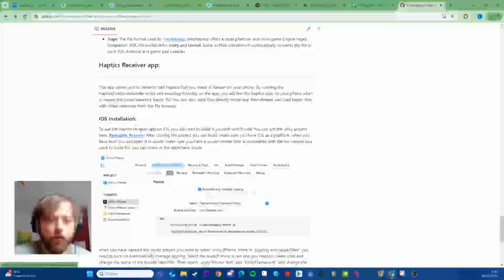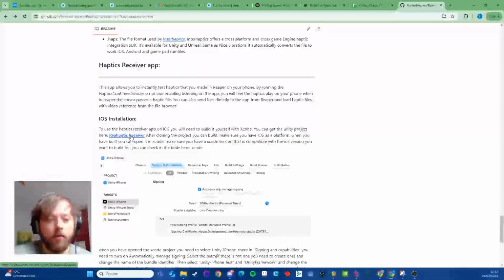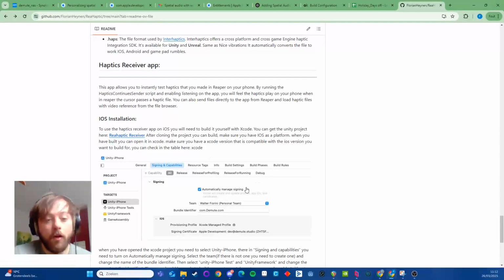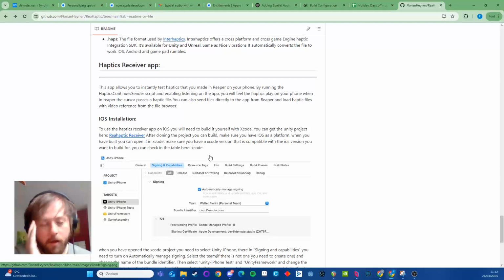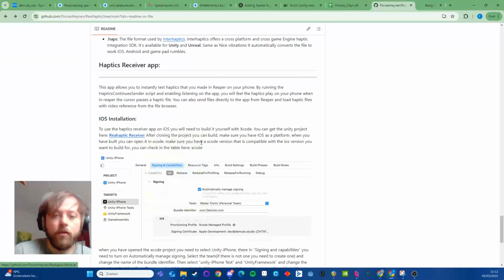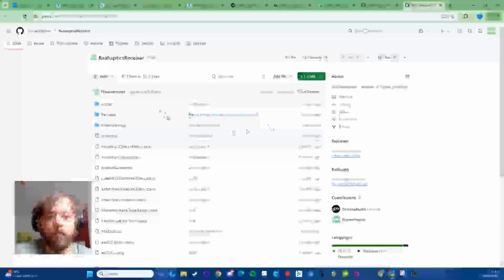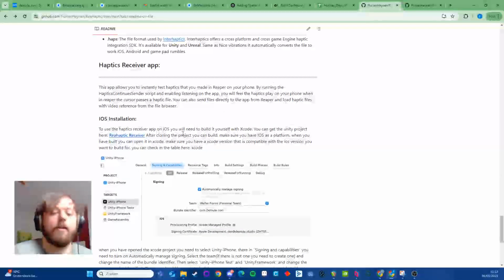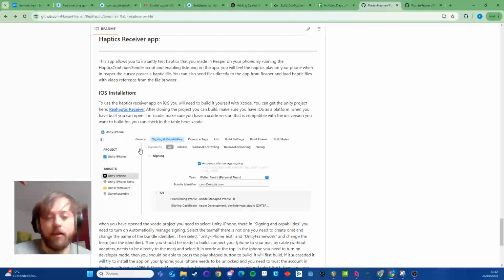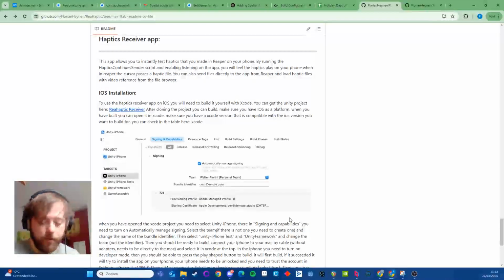But for iOS, it's a bit more complicated. You will have to build the app yourself with Xcode on your Mac, and build it on your iPhone. You can get the Unity project here, clone it on your Mac, and build it. Follow these instructions.